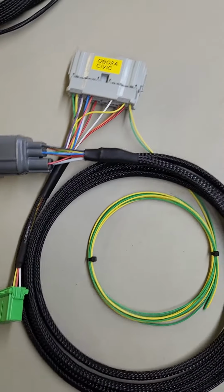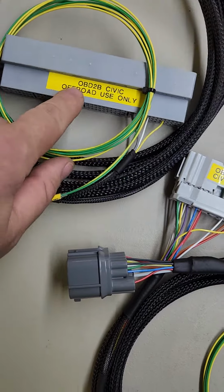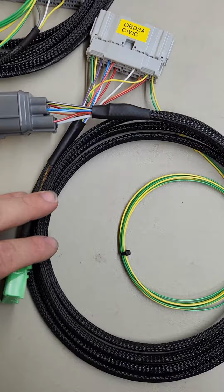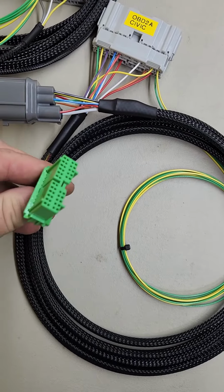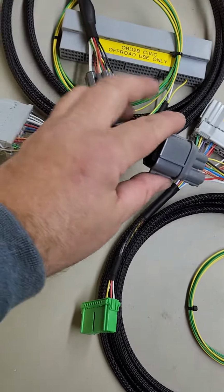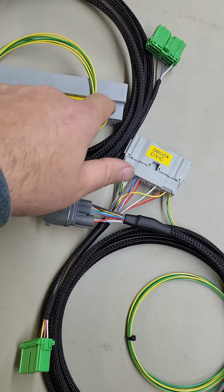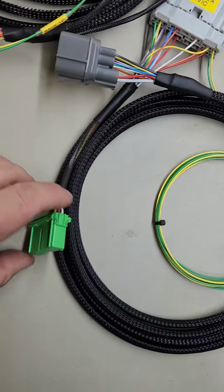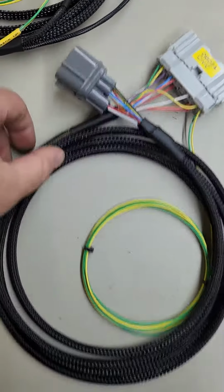And we're going to look at this little chassis harness here for the OBD2A Civic, and this one over here for the OBD2B Civic. You can tell what the difference is right off the bat. On the OBD2A Civic, they only had this one green plug on them that plugged up under the dash. Of course, this is the same between the two of them. So you just run that under the dash and plug it in. You'll have ECU connector A that'll go to that. This will plug into that green plug that's under the dash. And then this one will just plug into the green plug that's under the dash on the OBD2A harness here.